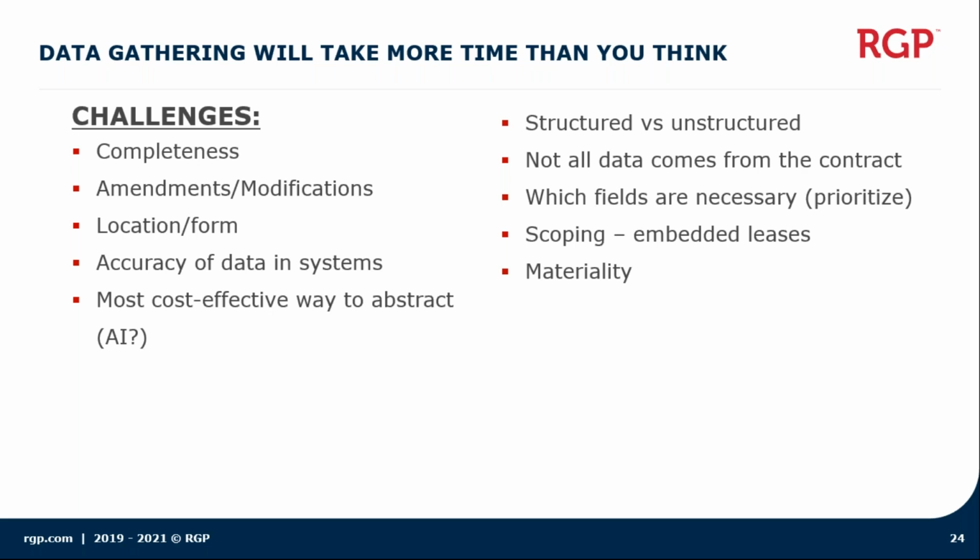Other areas to consider is accuracy. When we talk about completeness, the other financial statement assertion that is extremely important in this phase is accuracy. That means not only do we have to capture the documents and identify all the contracts, but then we have to pull specific data elements out of all of those contracts and load them to this new lease accounting platform.